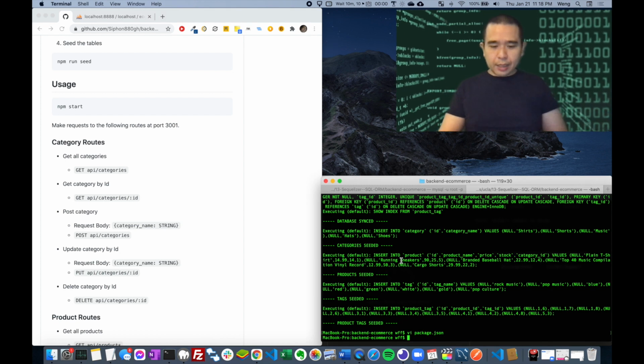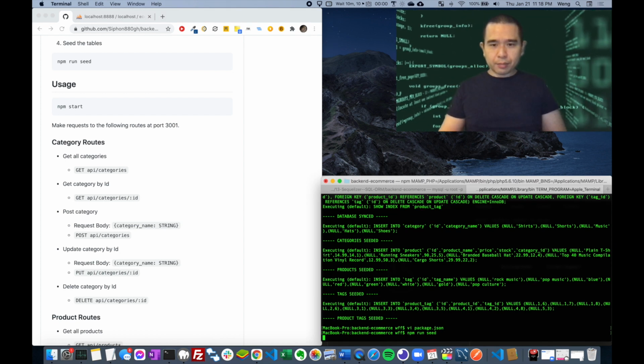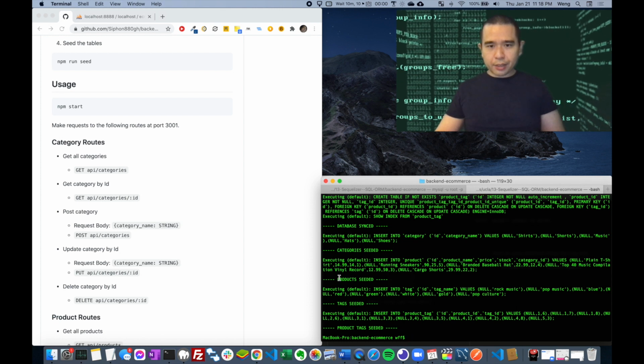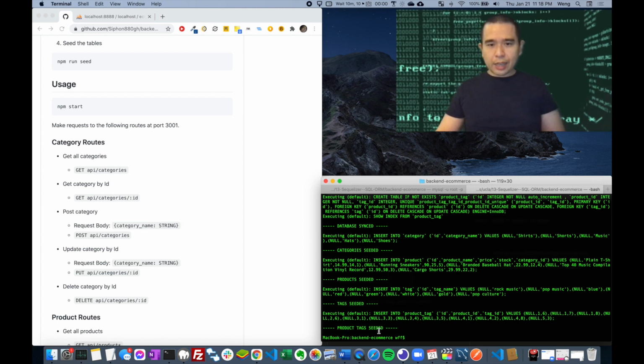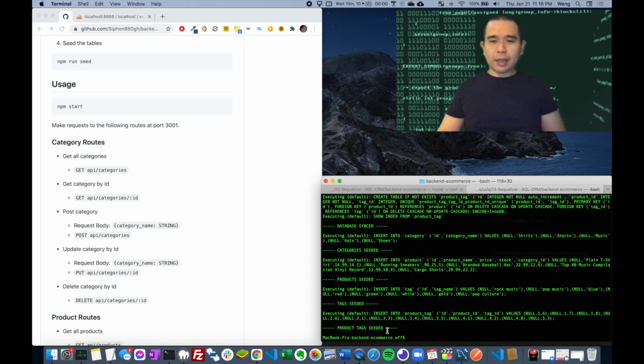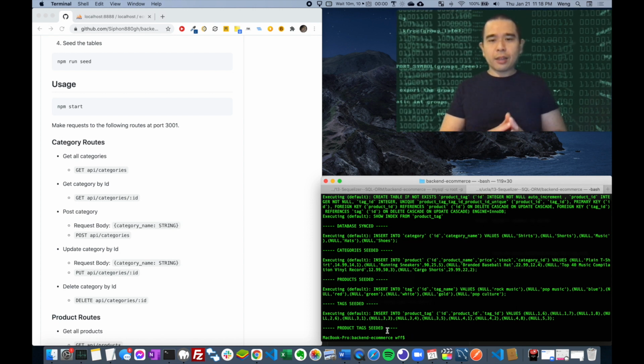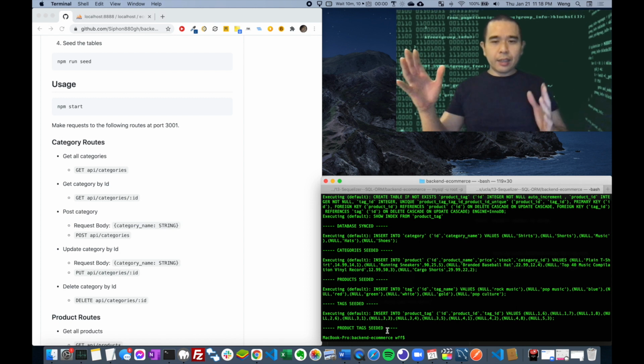You're going to run npm run seed, and these queries are run. Categories, products, tags. You actually have a fourth table. Product tags is an intermediate table so that you can have many-to-many relationships.